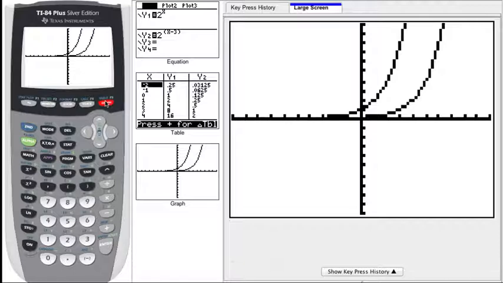Now notice the asymptote did not change here. It took a little longer to get to that point, but it is still hugging the x-axis, and so we still say that the x-axis is the asymptote, and that didn't affect it at all. So a vertical slide affected the asymptote, but the horizontal one didn't.